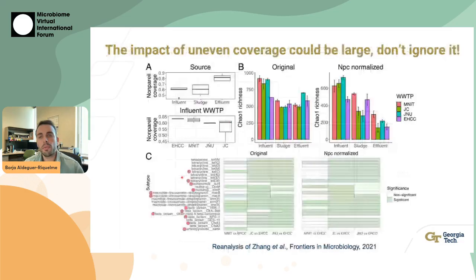And probably some of you might think that these kinds of errors are not published in the scientific literature, but I can tell you that they are. We reanalyzed this manuscript where there were differences in non-parallel coverage between different types of metagenomes, and we observed that the antibiotic-resistant gene richness, the diversity of antibiotic-resistant genes in effluent, was overestimated due to differences in non-parallel coverage compared to influent and sludge samples. And something similar was observed with the differential abundance analysis that the authors did.